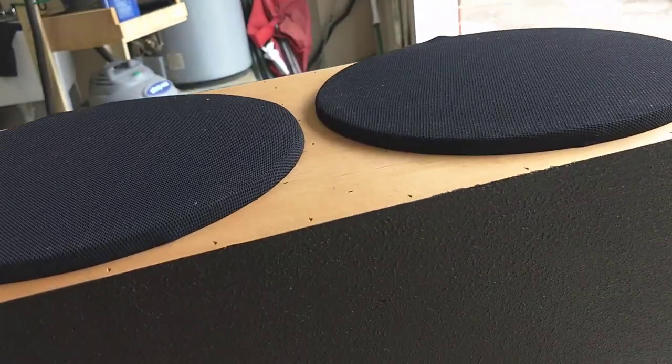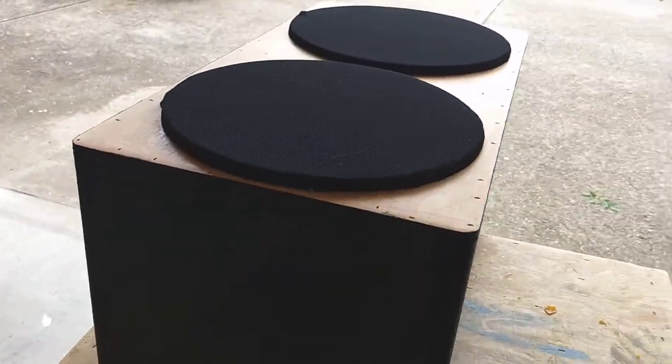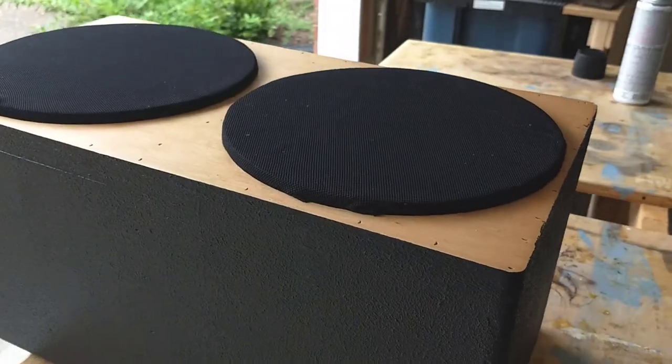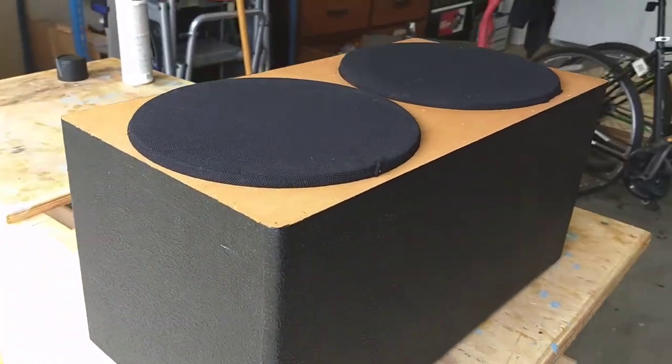But I'm overall quite pleased with the product and really happy with my first experience with trying to wrap anything at all. And it's kind of important to remember that the first time you do things, it's not always going to end up perfect. So don't ever feel discouraged if your first attempt doesn't come out just right.